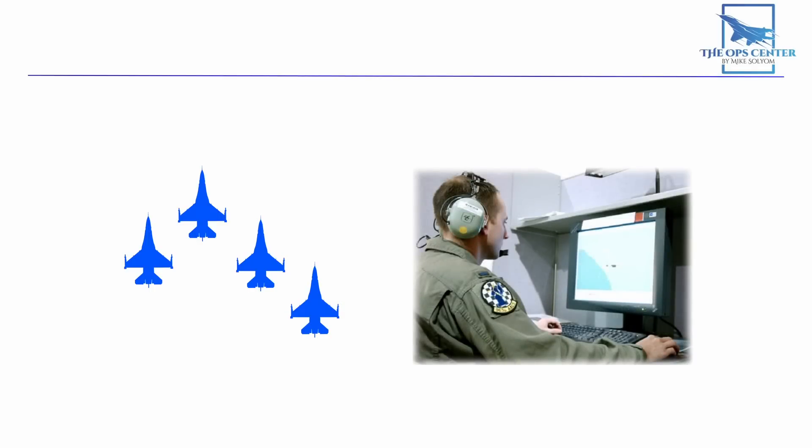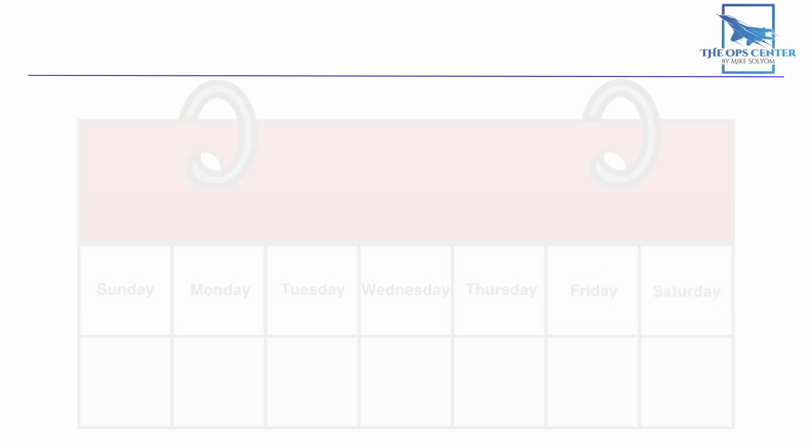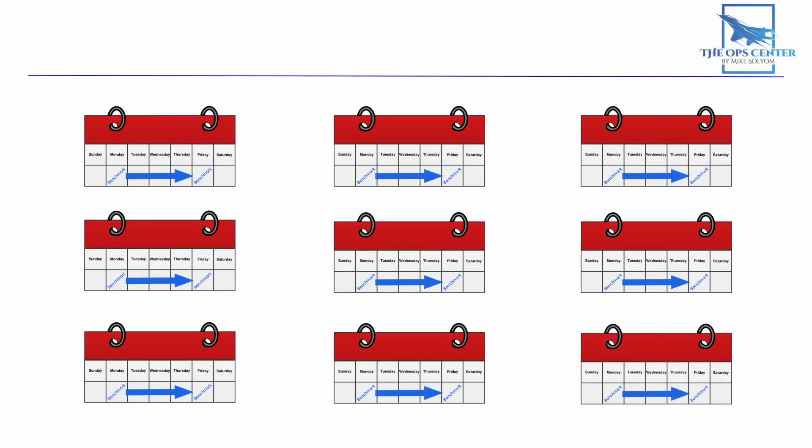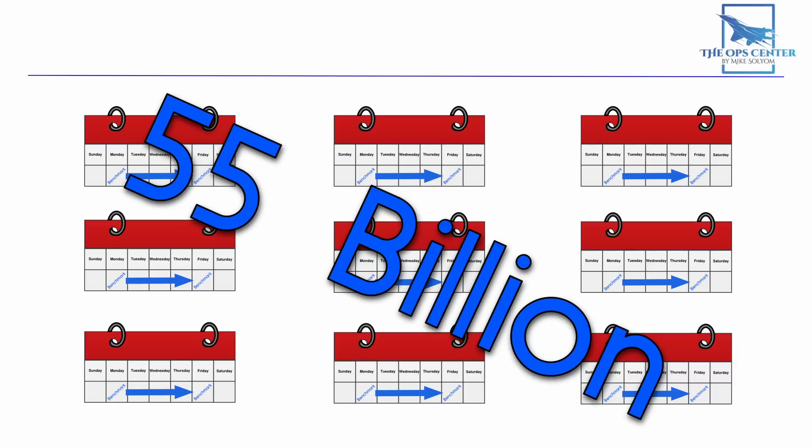For this benchmark, they used teams consisting of four USAF F-16 pilots, along with a group of controllers who would operate a high-fidelity AWACS simulator in a supporting role. When the participants started arriving, they would all fly the same simulated scenario so the researchers could get a baseline score for comparison. Then, after a solid week of simulator training, they would run a similar scenario again. The researchers could review the PETS data to see how much performance had changed, repeating this with dozens of groups over two years to collect over 55 billion data points.